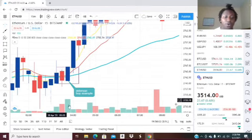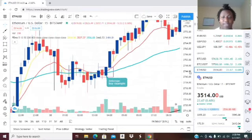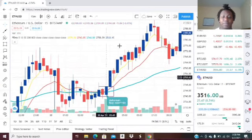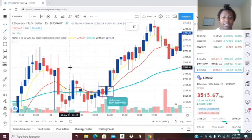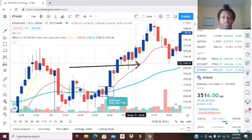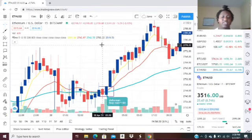All right. Now, step 4, do we have space to make money, right? What I mean by space, whatever your background of your chart is, you want to make sure you see nothing but blank space. Do we have nothing but blank space to make money? We don't need any lines in the way stopping us from making money, right? We don't have any lines in the way like this. So let's go ahead and get this thing out of here. We got nothing but blank white space. So we're going to take this trade.